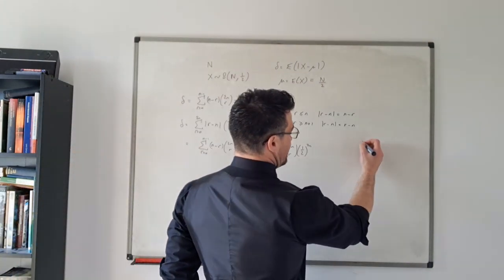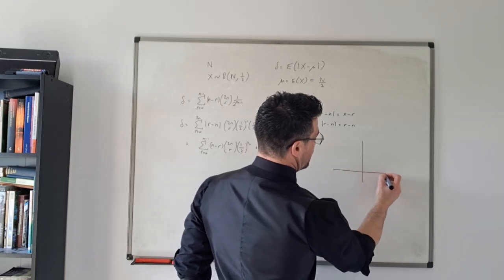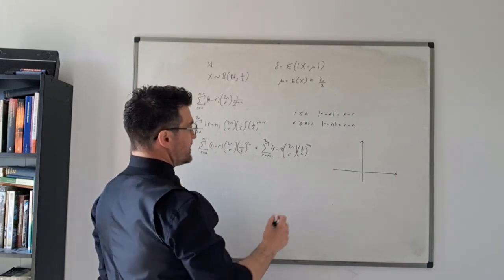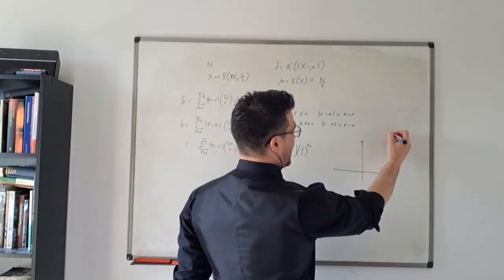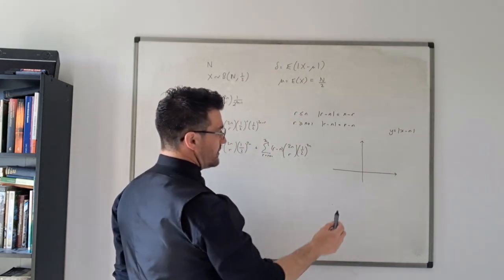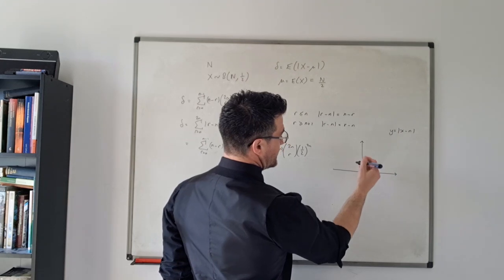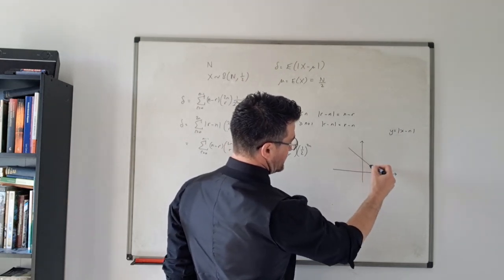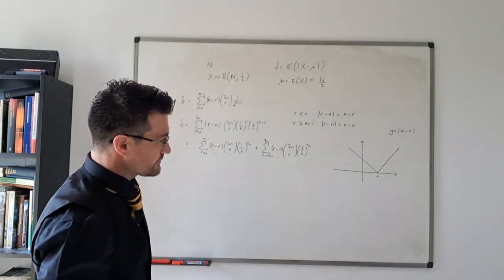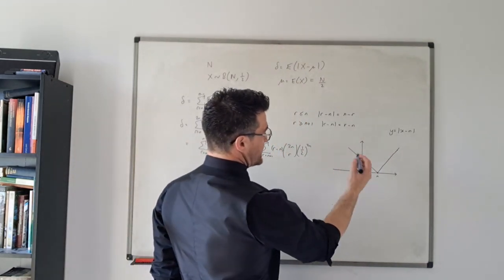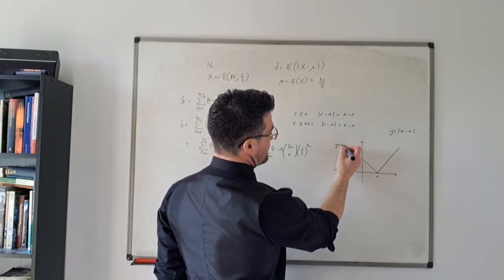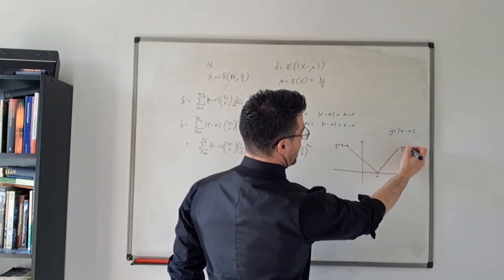Also, something else that might explain a little bit more clearly some of the manipulations that I'm going to do. If we think about the graph of the modulus of, let's go for the modulus of x minus n. Okay, what will this look like? Well, if we've got n here, it's going to look like this. Okay, it's going to look something like that. So the equation of this line here, this bit of the function, is going to be y equals n minus x, and this is going to be y equals x minus n.